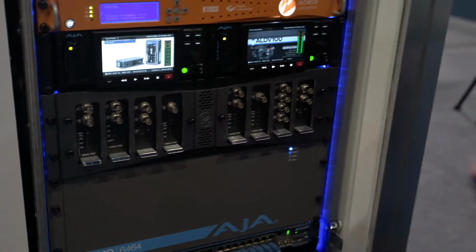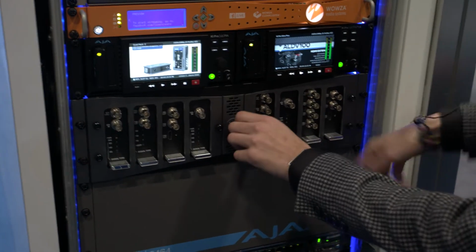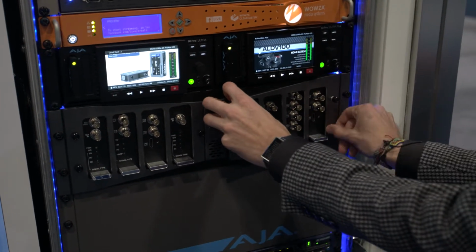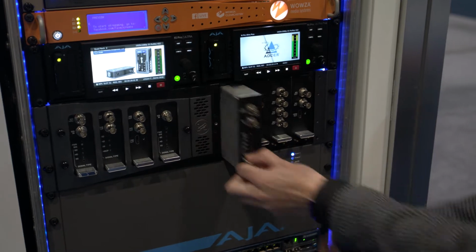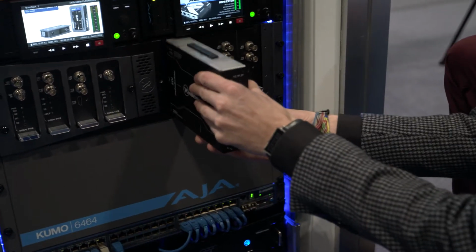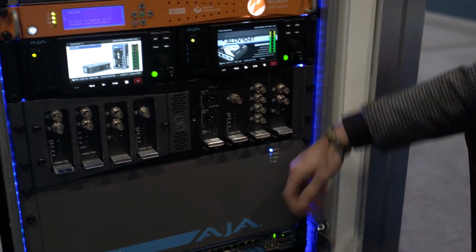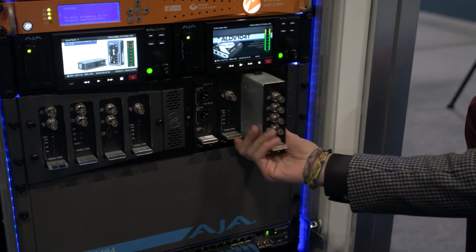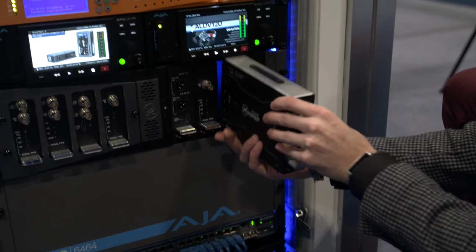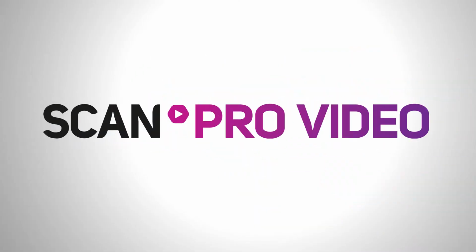They've been running for about 2 years now, but the new focus is really the rack mount enclosure, which will allow us to bring the same electronics, the same reliability that we used to have in that form factor in a rack mount enclosure. And the cool thing is that not only the modules are hot swappable, but they're also reversible. So for people, if they want to change the inputs from the back to the front or vice versa on a set, it's possible.